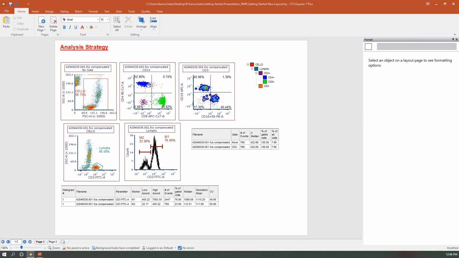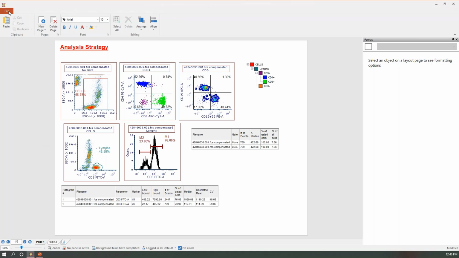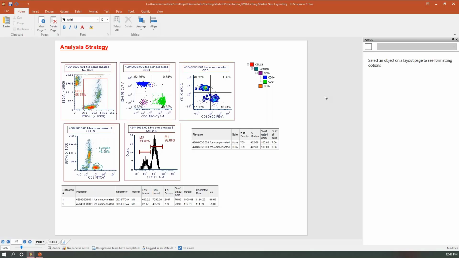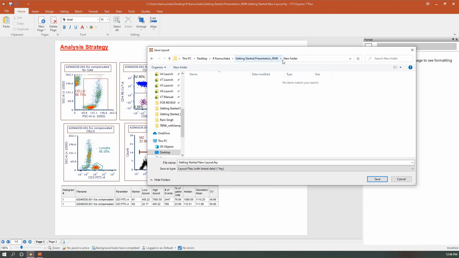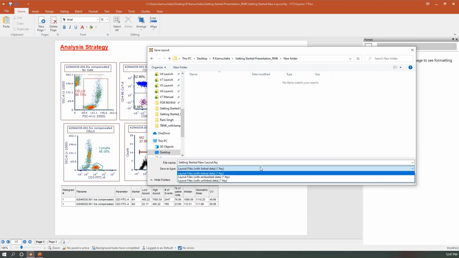So now we've done all this, we've batched out our stuff. The next thing is to conserve all of our work. We've worked really hard at getting this analysis. So what we're going to do is just go over to our File tab, click on Save As. Now when this window opens, and it opens in a really weird spot, I'm sorry, let me drag this window over. All right, so when I'm getting ready to save, I have 3 different options here. I can save with linked data, I can save with embedded data, or I can save unlinked. And there's a little bit of difference between all 3.